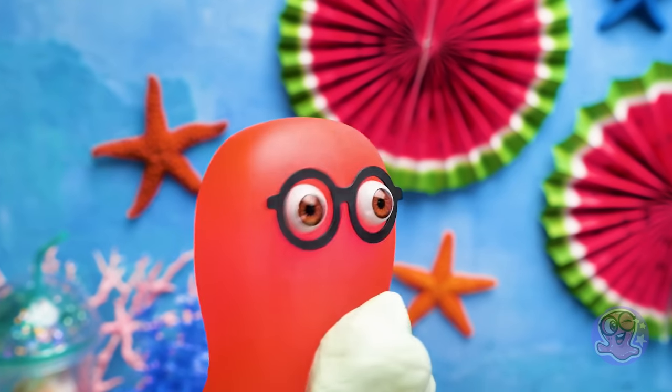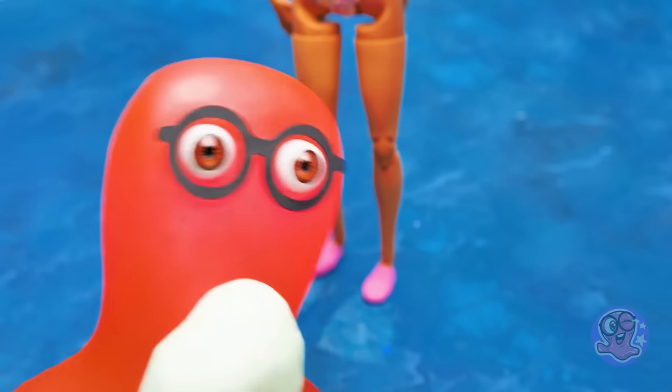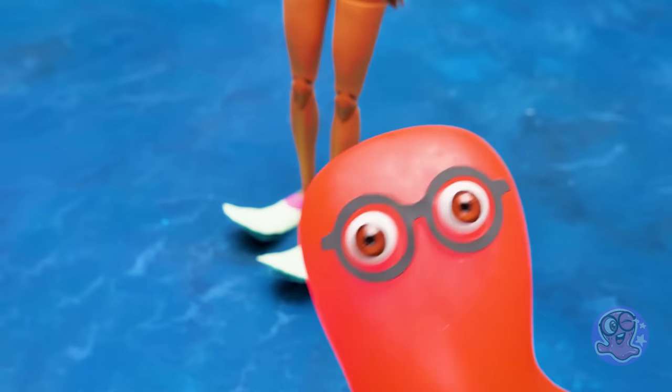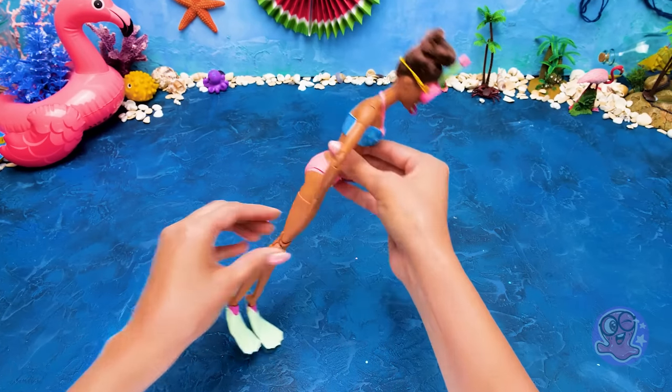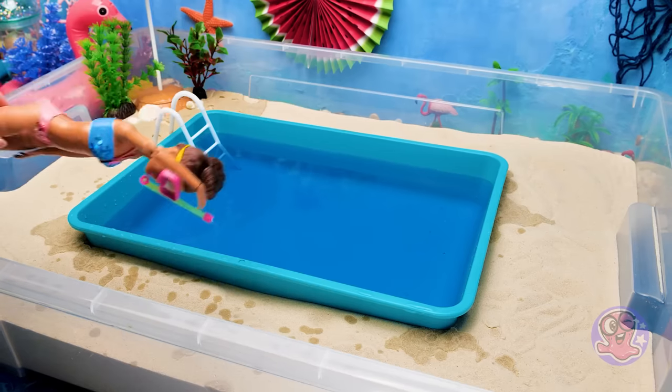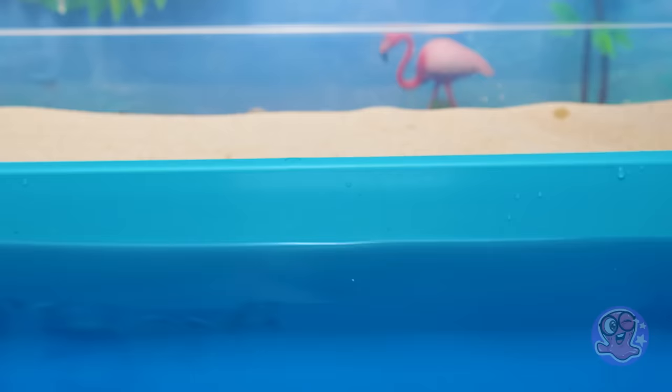Susie, I know what to do next! We should cover them with clay! Whoosh! And it's done! Woohoo! Now she's ready for her grand swim! Go, go, go! Let's root for her, everybody!